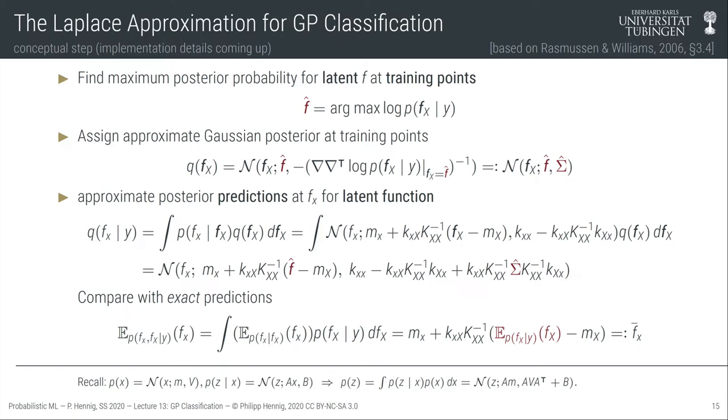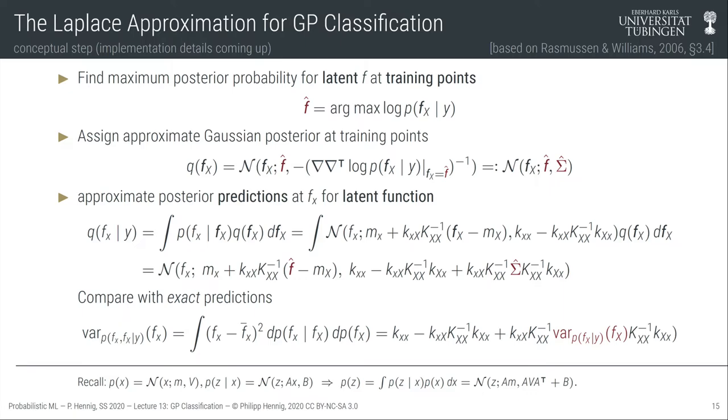And we can make a corresponding statement about the variance, which is a little bit more tricky. For that, you have to essentially do the same kind of argument I just made for the mean and keep track of all the square terms of f that show up. I'm not going to do this again. You can do it for yourself if you want to, or you can look it up in Carl Rasmussen's and Chris Williams' book. The result is going to be an analogous statement that says the actual predictive variance at any test location is given by an expression that looks a lot like what we are computing here under our approximation, and we've just replaced the true variance with the curvature of the log posterior distribution, actually the negative inverse curvature of this logarithm of the posterior distribution at the training location.